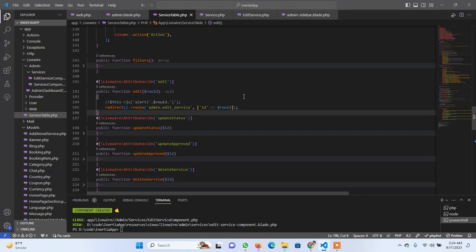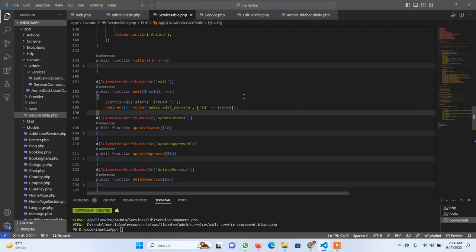I'm not using a modal here, because we have to edit a lot of data like images, gallery images, name, slugs, etc. For modal functionality, we have to create lots of methods to handle that.